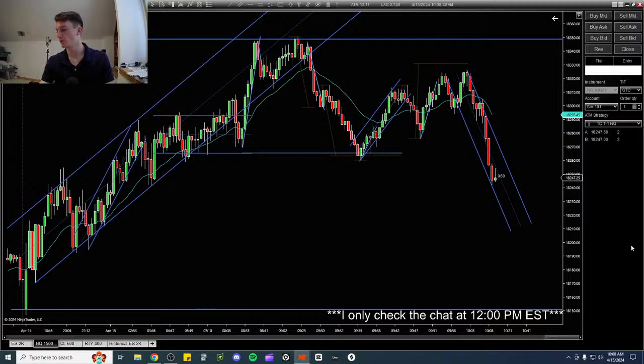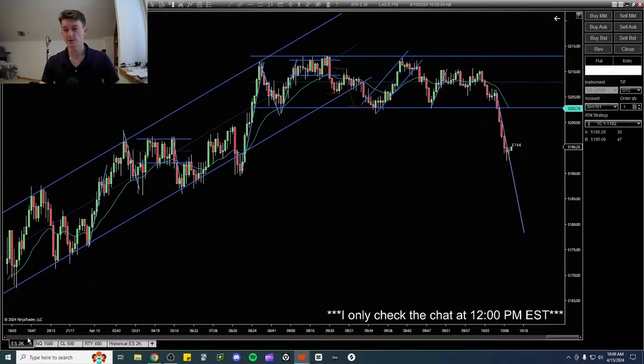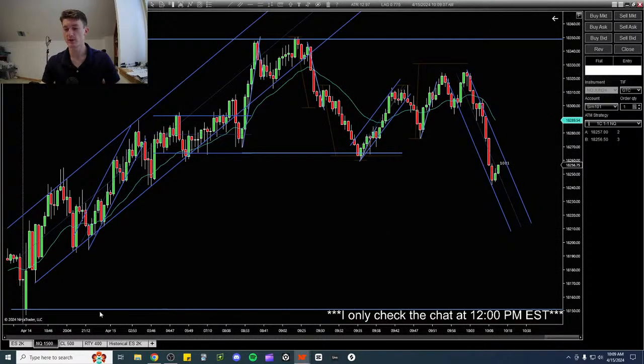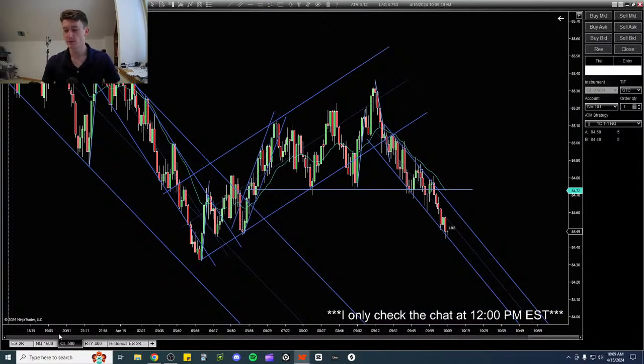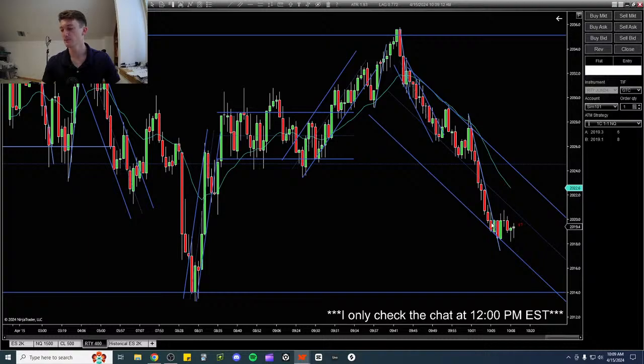I'm only on for 7 more minutes, so chances of me seeing any of those are pretty low, unfortunately. But every single chart right now has a potential setup, and all of them are short. So ES, I'd be looking for 2 legs back to take a short. NQ, I'm looking for 2 legs back. CL, 2 legs back. And RTY, same. I'm looking for basically the same setup on all of these, even though each chart looks a little bit different.